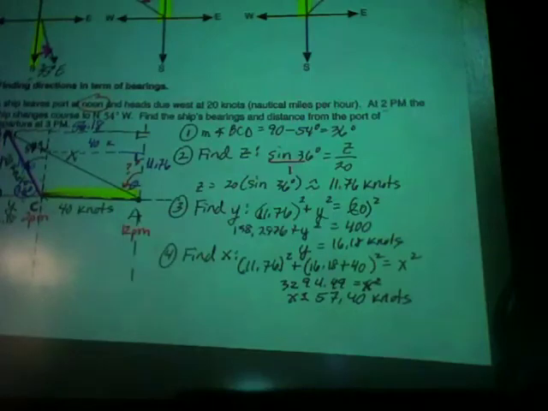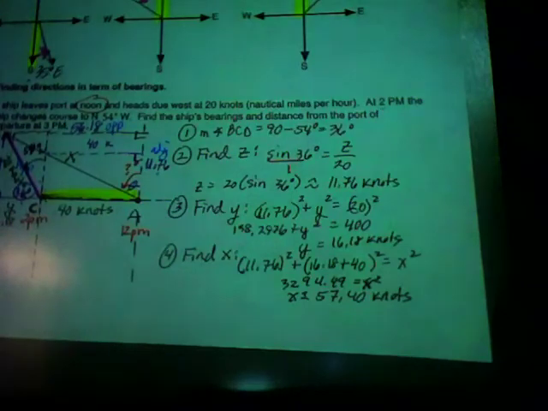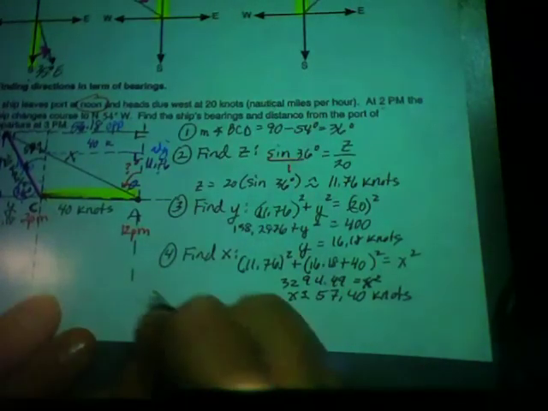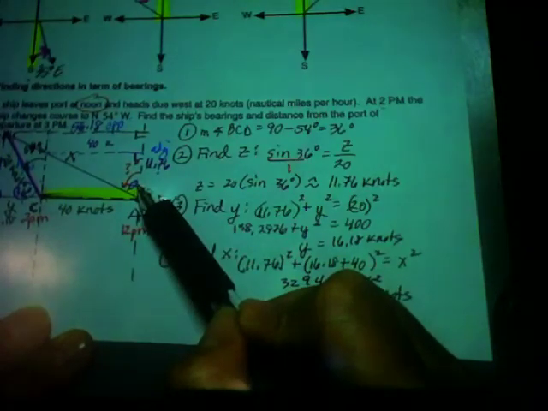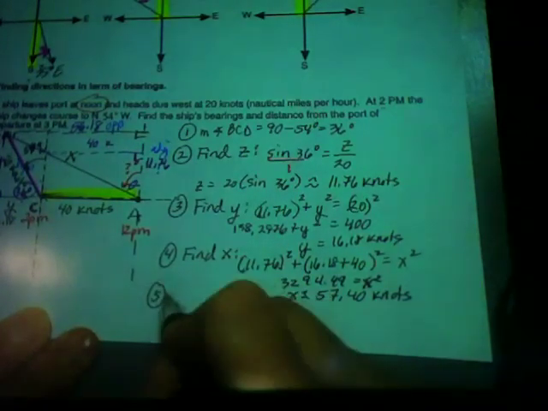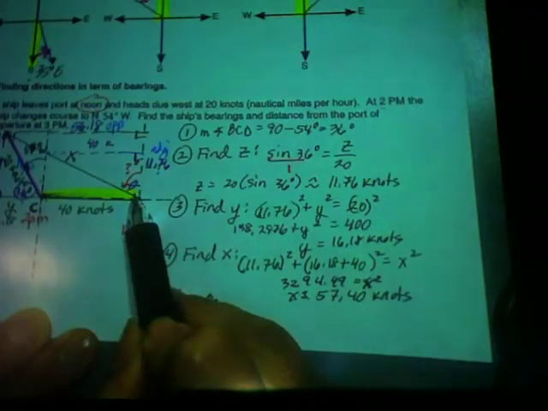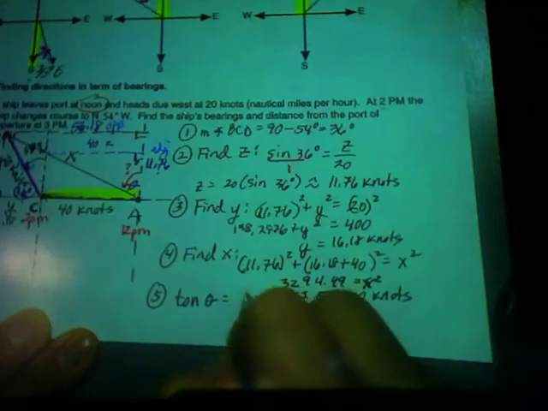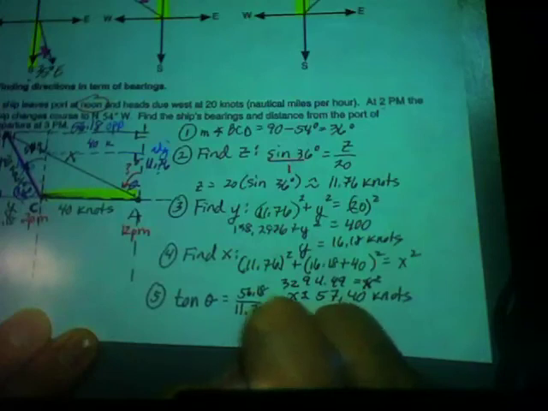According to that angle of reference, is the 56 opposite, adjacent, or hypotenuse? Opposite. How about this? Sine, cosine, or tangent? Tangent. Why did she say tangent with opposite and adjacent? This is my angle of reference. That's right, SOHCAHTOA. So step 5, I am going to find the tangent of theta, it's this degree here, that's going to be our bearings, using opposite, which is 56.18, over the adjacent, which is 11.76.